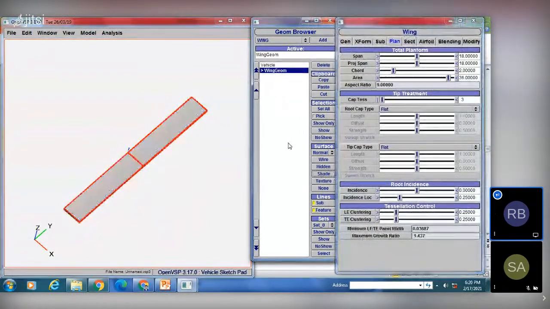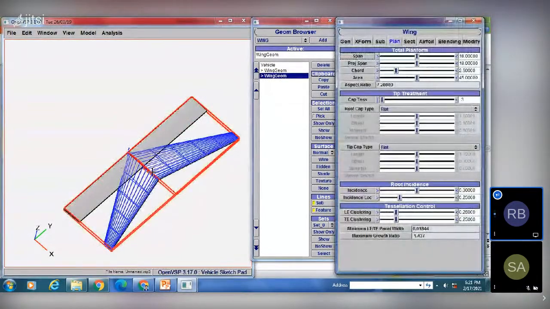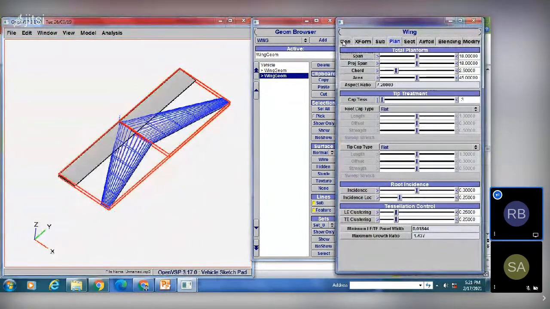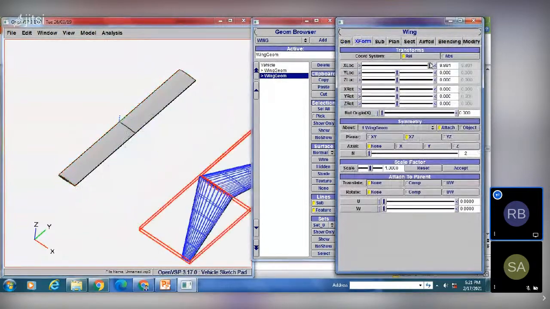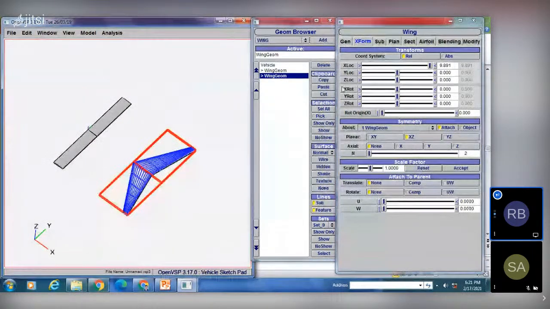Now what I will do, I'll add one more wing. I'll share this. Okay, so this is the second wing. I'll change its location. For this wing, I'll do some changes just to show the aspect ratio. Okay, different aspect ratio.